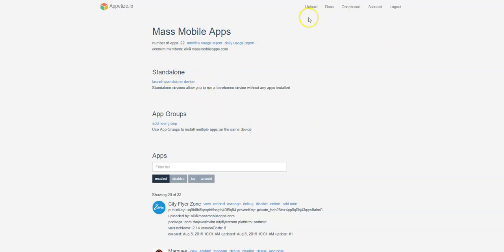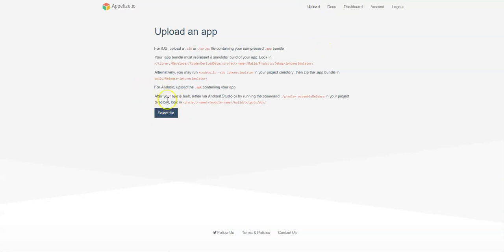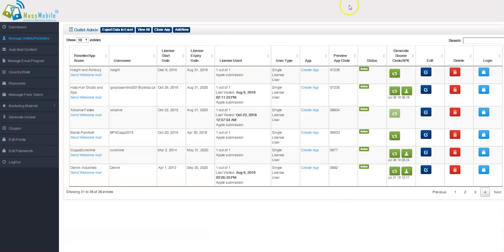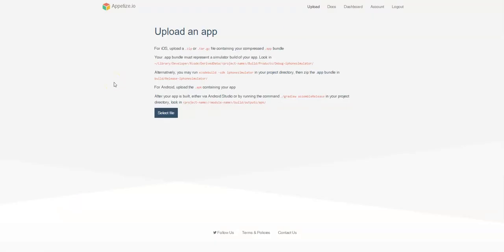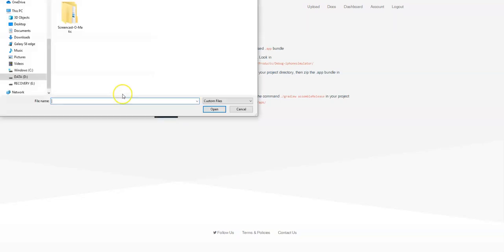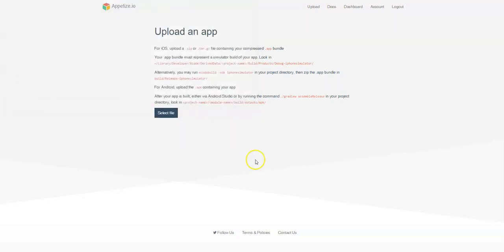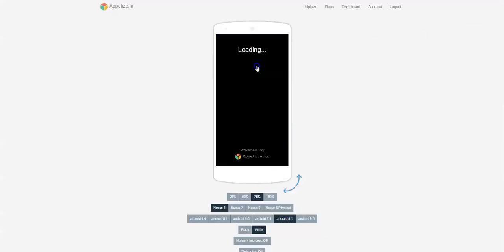What we want to do is upload an APK. So let's come over here, hit the upload button, and select the file. So you go to your system, and then you download whatever APK you want to use. Once the app is built, come back to appetize.io, select the file. I have it in my download folder because I downloaded one already. There we go. There's the file. It's uploading, and as soon as that's done, you'll be able to see the view button right here. Click that and now tap to play.